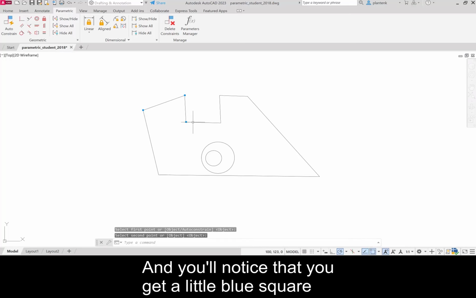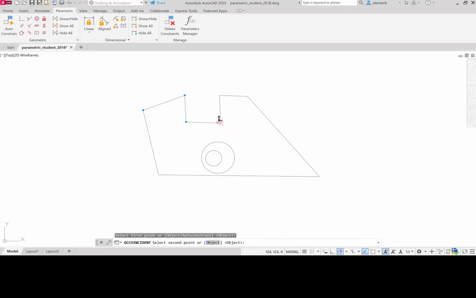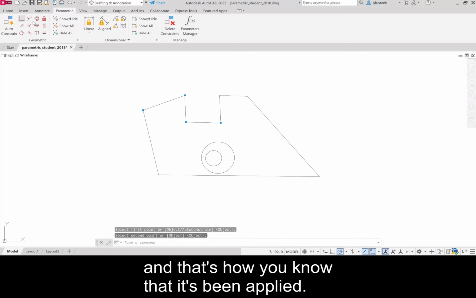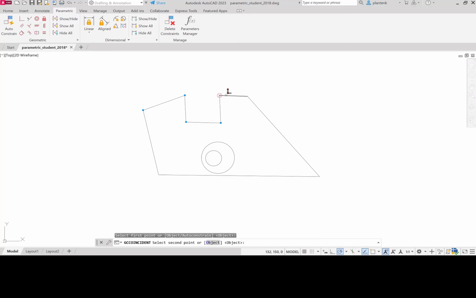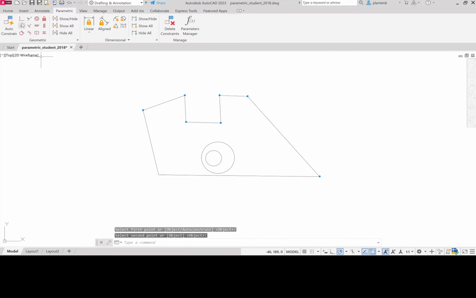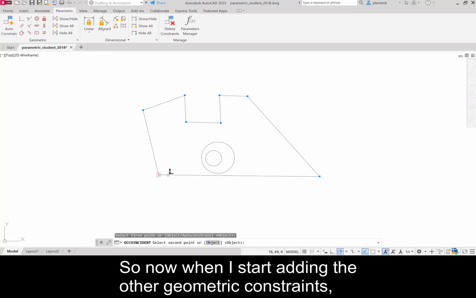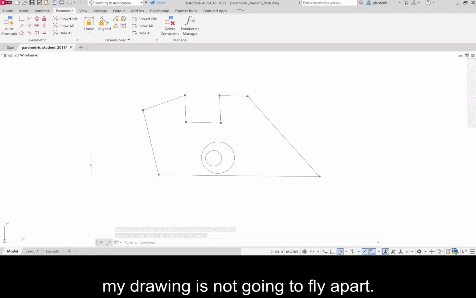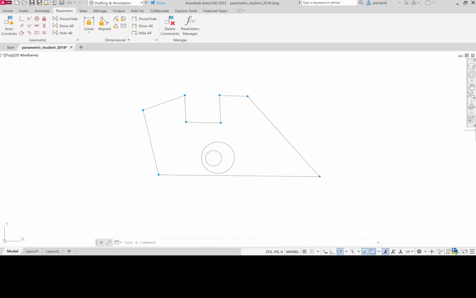And you'll notice that you get a little blue square by the corner, and that's how you know that it's been applied. Alright, so you just go fast around the outer edge. So now when I start adding the other geometric constraints, my drawing is not going to fly apart.